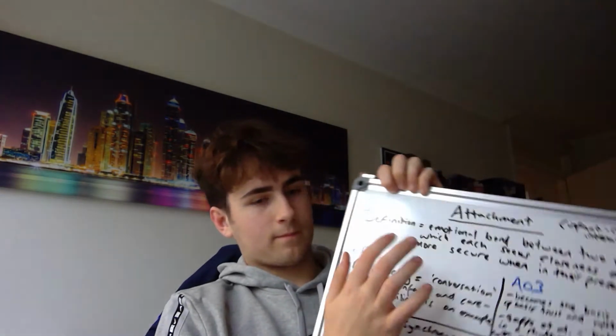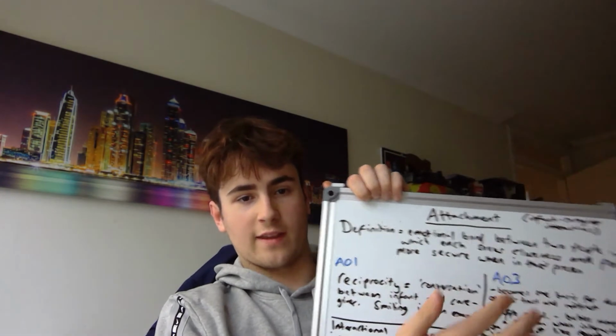So we've got the AO1 here, which is what I've just said, and we've got the AO3 here. I'm going to go off the fact that no one knows what AO1 and AO3 is, which I'm hoping is not the case. AO1's just the content of what you're learning, and the AO3 in psychology is evaluating. With a 16 marker, which you maybe could get on this, it'd be 10 marks for AO3 and 6 marks for AO1. Not only that, you do have AO2 as well, which is linking back to whatever's being said. You might get a little extract where two people are talking, and the topic of this comes up, and you have to link it back. But that doesn't matter at the moment.